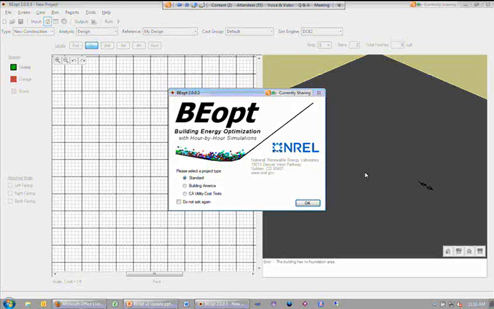The idea of putting these radio buttons on the launch screen is that historically BEopt has been a kind of multi-purpose tool. If you know how to operate BEopt and make various settings on the input screens, you could get BEopt to do Building America type analysis, which has some built-in assumptions with regard to reference buildings and operating conditions, etc. Or if you knew what you were doing, you could change the reference building to something different.